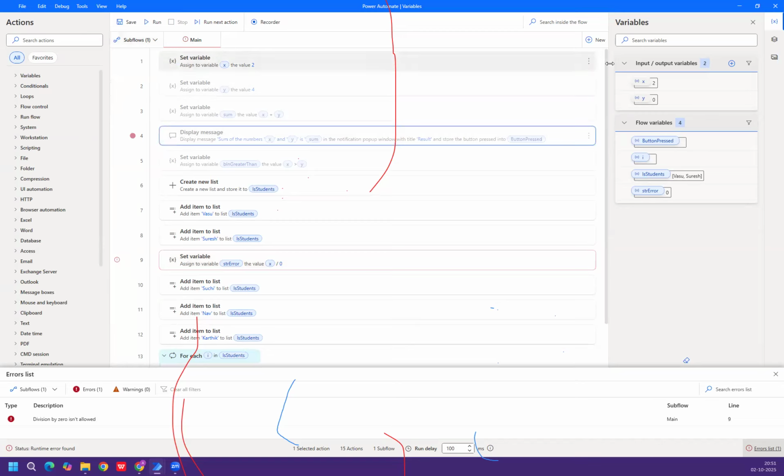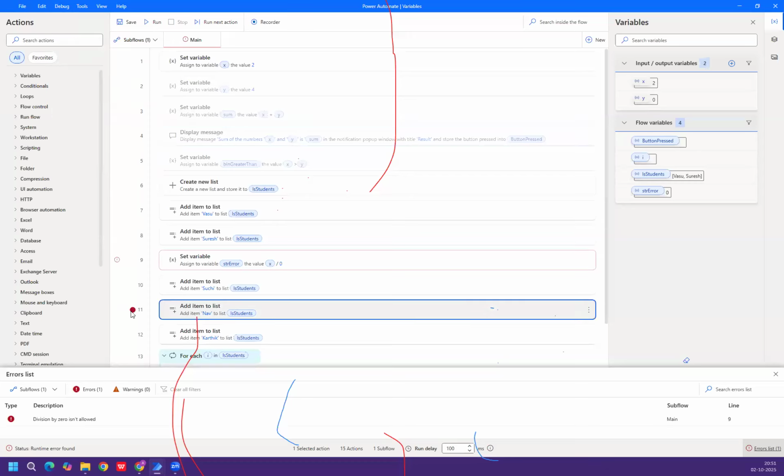This I'll be covering later. Various subflows. There would be a lot of actions, thousands of actions, but it is failing at some specific action, and you don't want the bot to be running so fast that you're not able to identify where it is failing. For those scenarios, we use the debug options. I'll show you one of the ways to do that.